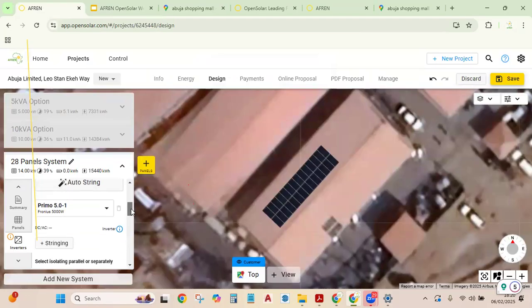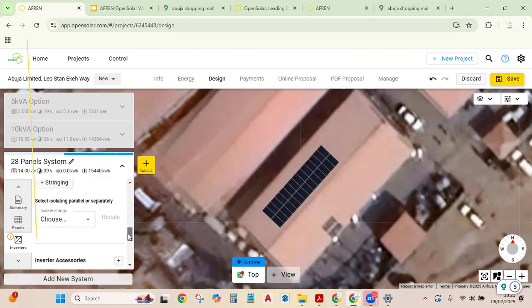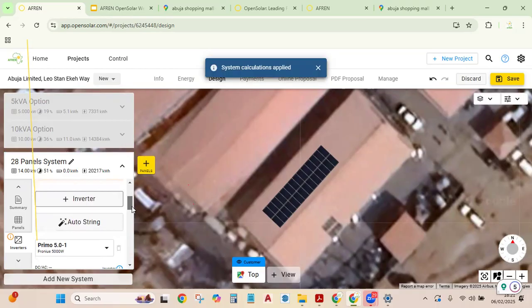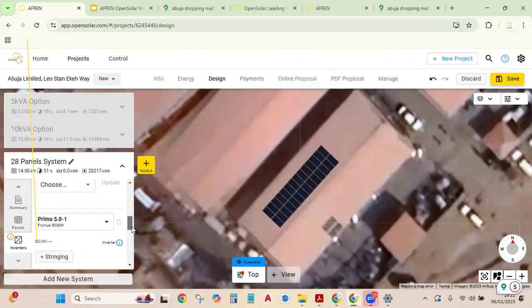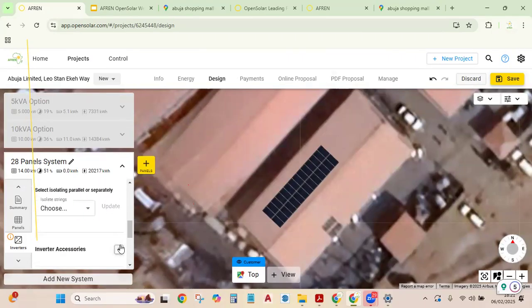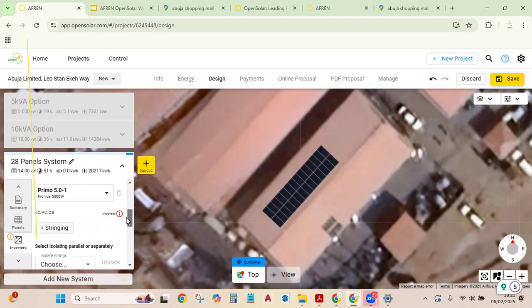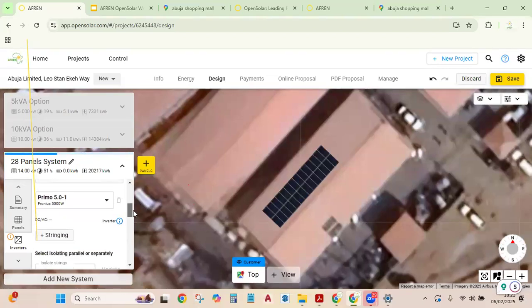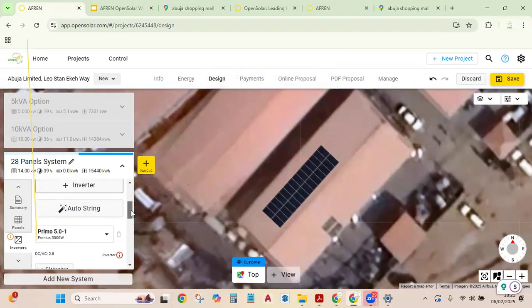Deye 12 kVA. So let's have the inverter. Add inverter. If you want recommendation, you can go down and check recommendation. You can see an inverter is undersized. I've not added the inverter, but the one that was automatically generated is saying an inverter is undersized. Since you have 2 here, you can delete this one. If you have more than one, and if you want to add, we have one inverter there now. If you want to add, just press inverter. You should add to it. And if you want to delete anyone you've added, you just click here to remove it.